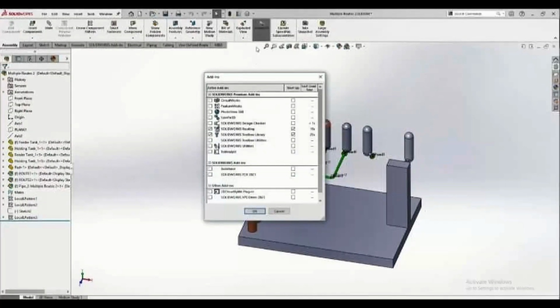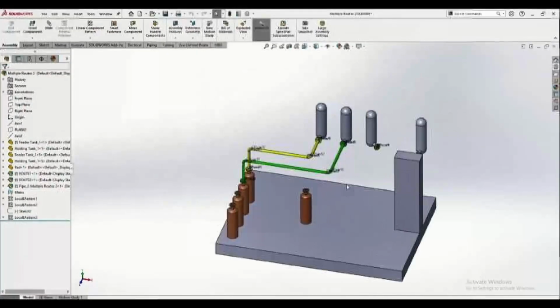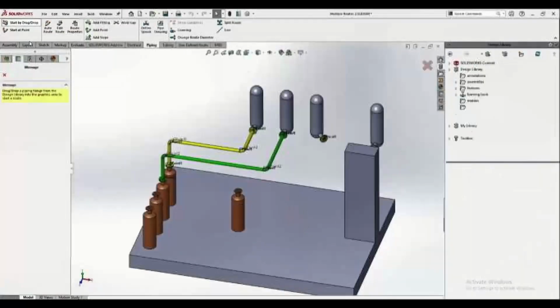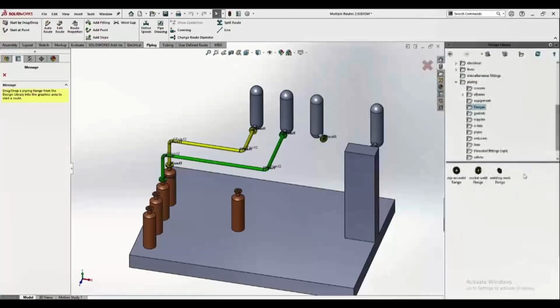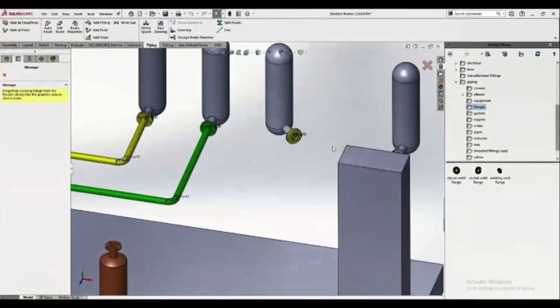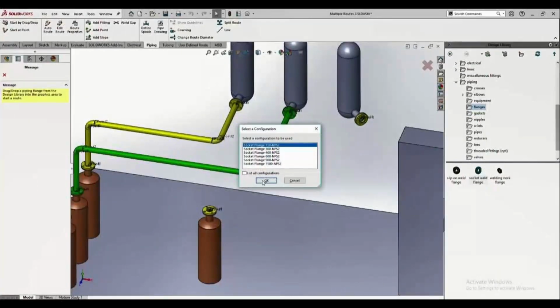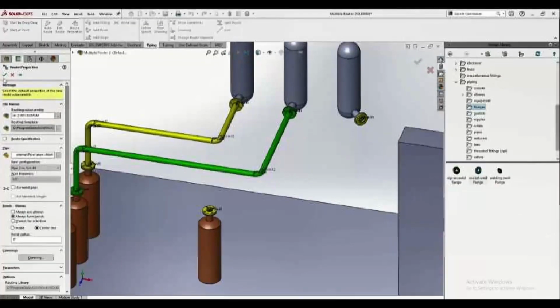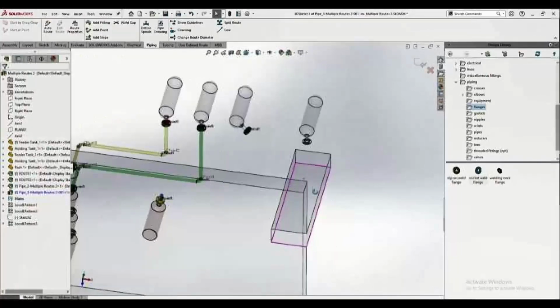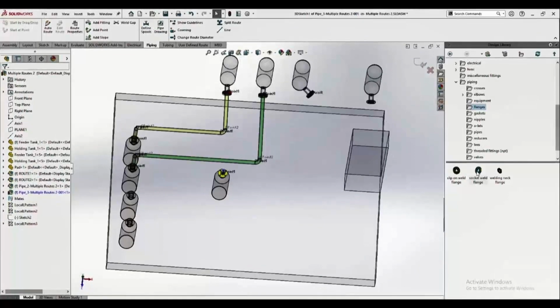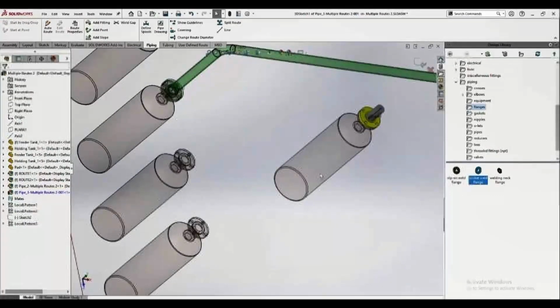Here I'm adding SolidWorks Routing. I'm clicking OK. I'm going to create one flange and pipe routing for this particular assembly. I'm creating a socket welded flange on one of those cylinders. By picking, dragging and placing it, it will automatically snap to the size. And then I'm going to add one more flange, by dragging and dropping it.